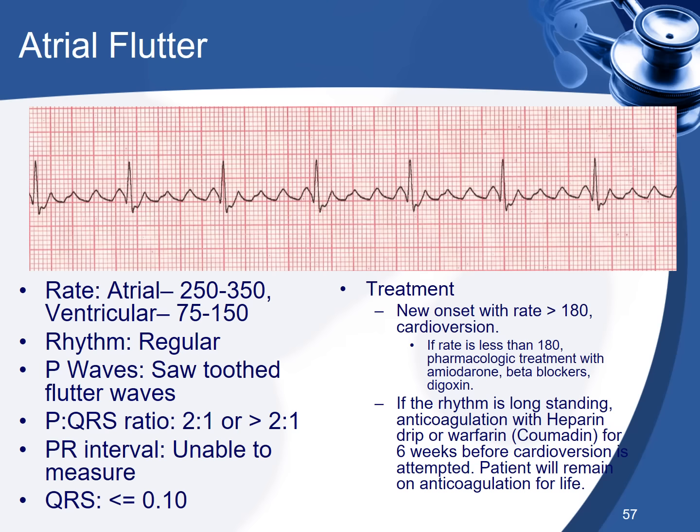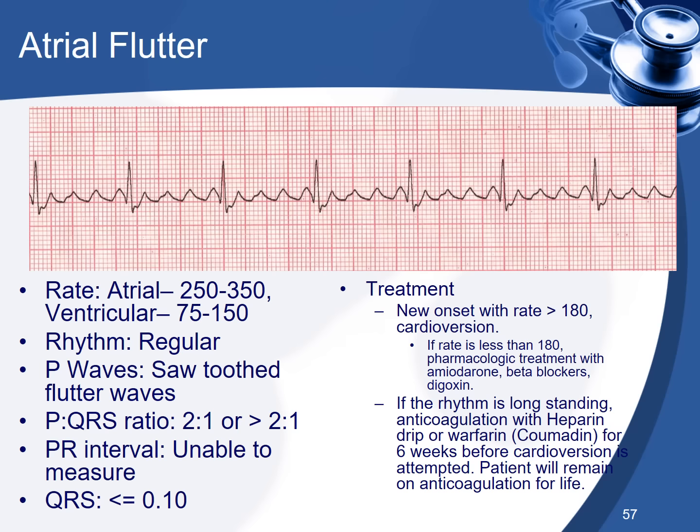If your rhythm is long-standing, let's say the patient has been in atrial flutter for a year, 6 months, or if we don't know how long the patient has been in atrial flutter, we definitely need to anticoagulate these patients. Even the patients that have new onset atrial flutter, we have to anticoagulate because remember, if we don't contract, then we have pooling of the blood. And with the pooling of the blood, we have potential for clot formation. And if we don't do anything about that, those clots can travel to the brain, causing a stroke, to the lungs, causing PEs, any type of catastrophic event that clots will cause.